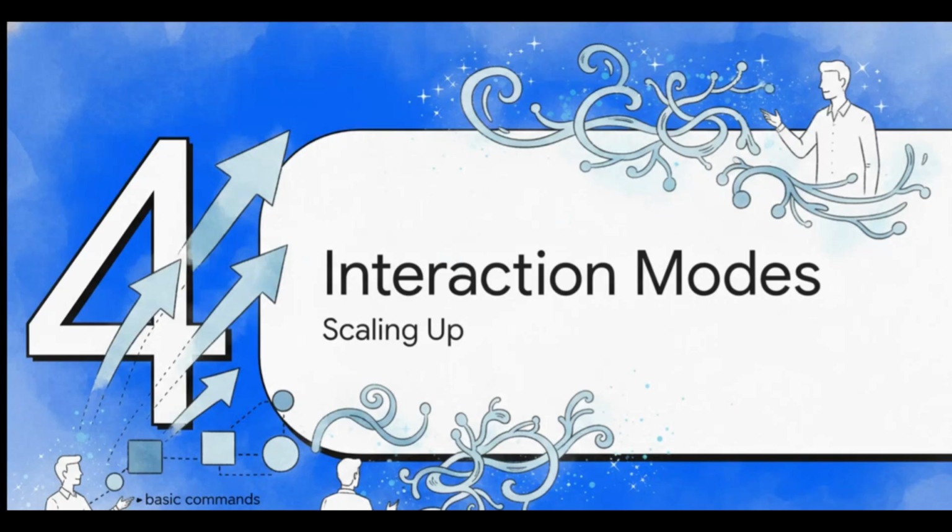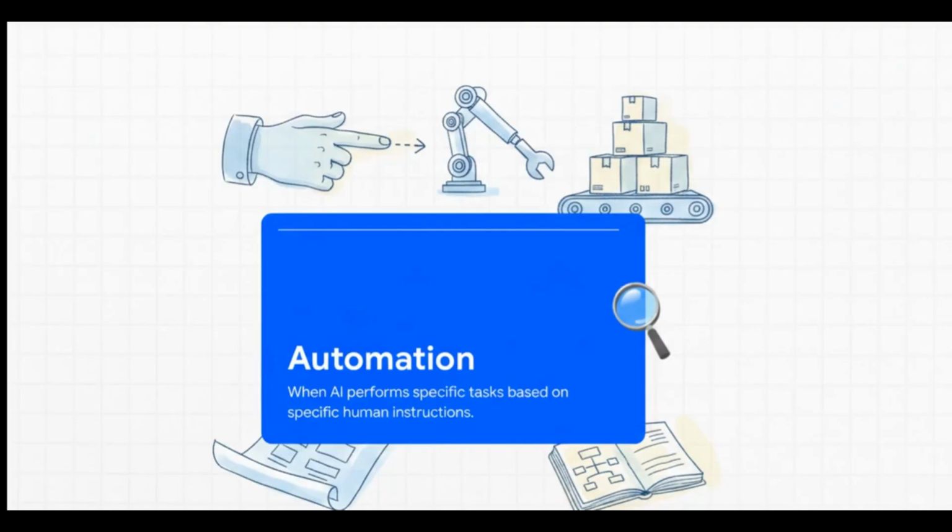Which leads us to Section 4, 3 Modes of Interaction, Scaling Up. As your fluency with these tools grows, the very nature of how you collaborate with AI fundamentally changes. The baseline level here is automation. In this mode, the AI acts essentially as a super-fast, highly compliant intern following your strict orders. It is a one-way street. You define exactly what needs to be done with highly specific instructions, and the AI just executes it. While this is absolutely fantastic for repetitive drudgery, you have to remember that it's also highly brittle. If your initial instructions have a flaw in them, well, this highly compliant intern is going to perfectly and rapidly execute that flaw without ever questioning it.